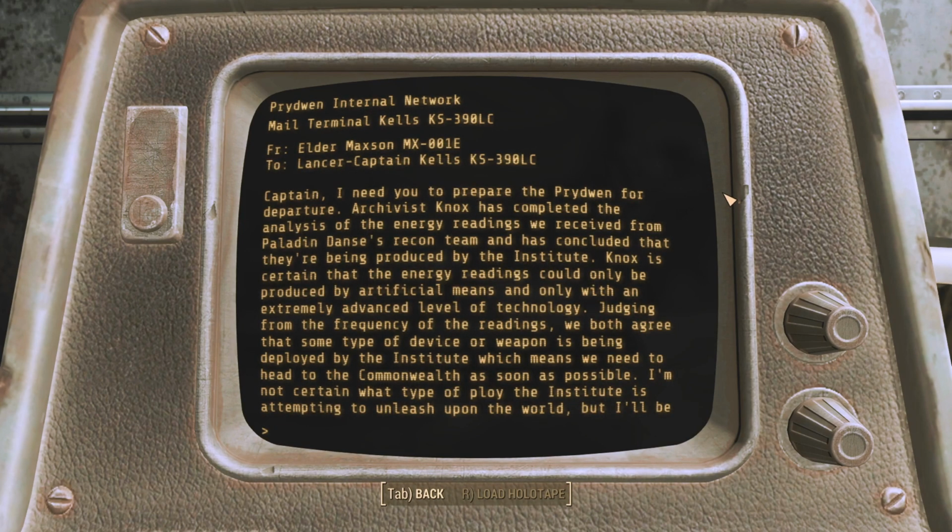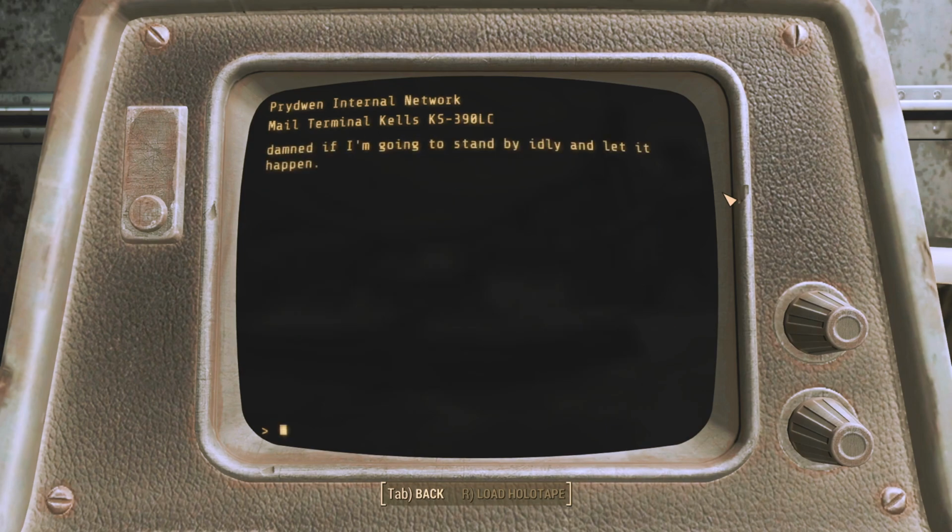Maxon, Elder Maxon, to Lance Captain. Captain, I need you to prepare the Pridwin for departure. Archivist Knox has completed the analysis of the energy readings we received from Paladin Dan's recon team and concluded that they're being produced by the Institute. Knox is certain that the energy readings could only be produced by artificial means and only with an extremely advanced level of technology. Judging from the frequency of the readings, we both agree that some of the devices are weapons being deployed by the Institute, which means we need to head to the Commonwealth as soon as possible. I'm not certain what type of ploy the Institute is attempting to unleash upon the world, but I'll be damned if I'm going to stand idly by and let it happen.